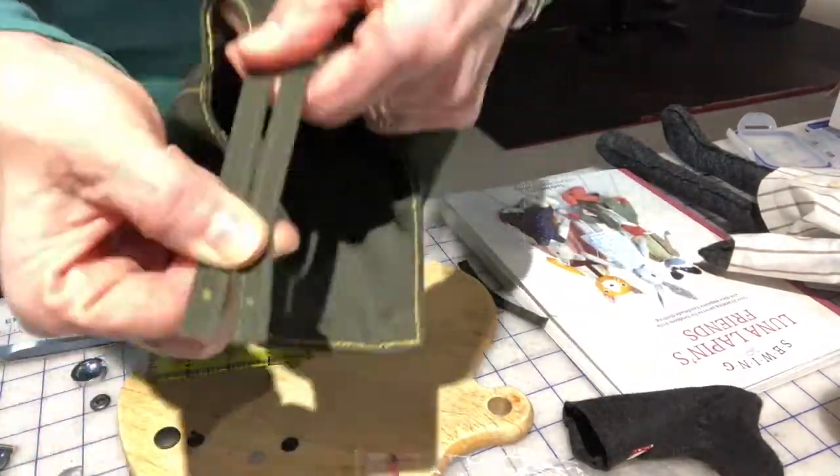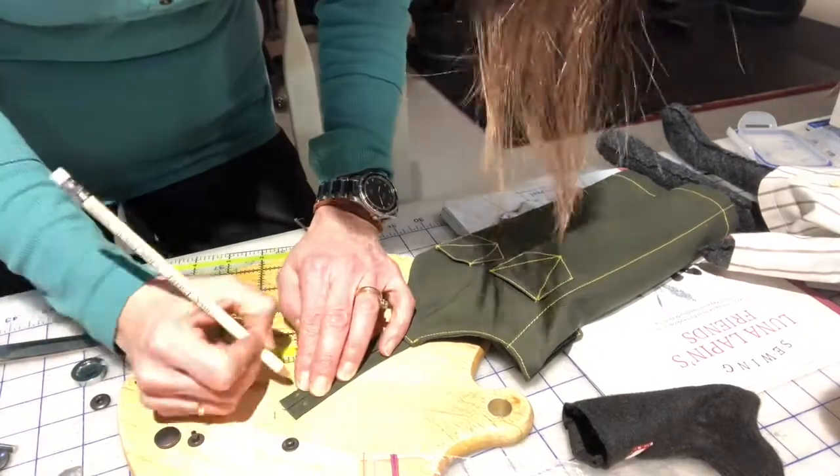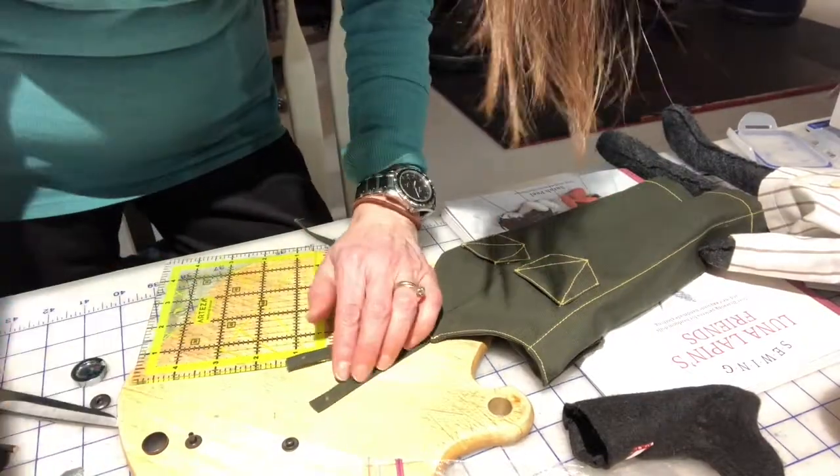I'll show you here. Okay, so there are the straps. I'm going to make sure this is perfectly straight. It's not. You're going to back this one up slightly and trim this, like 16 inches, I think, to be cautious on it.